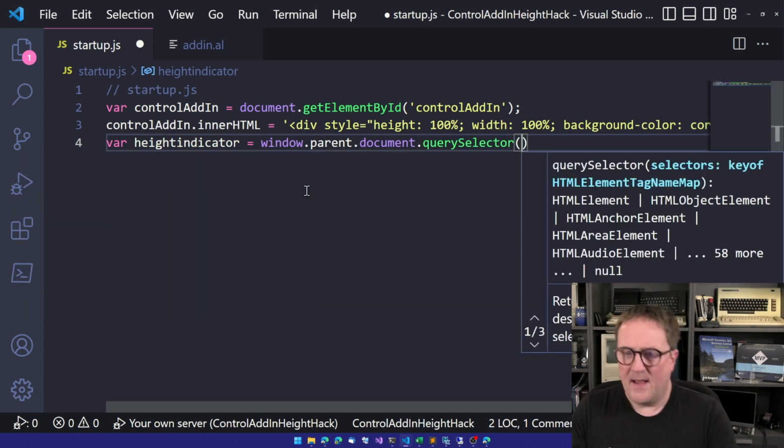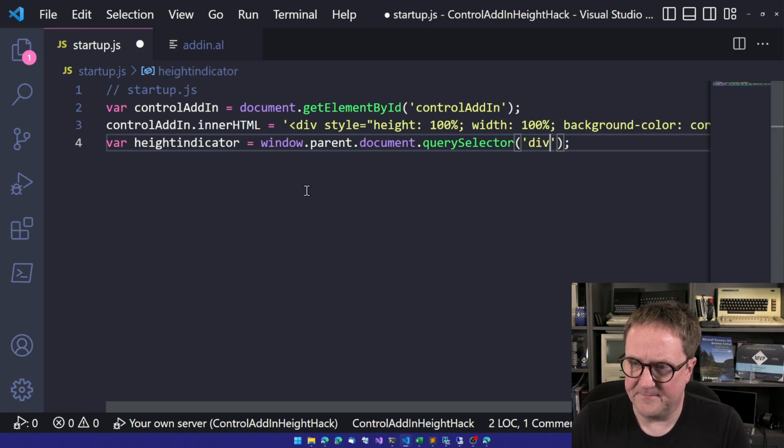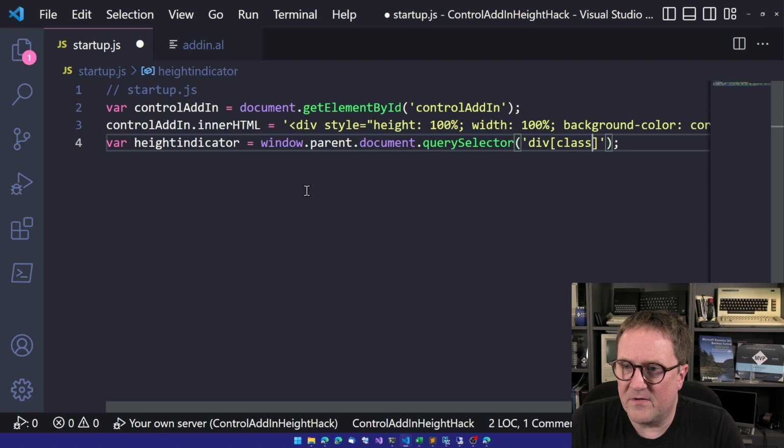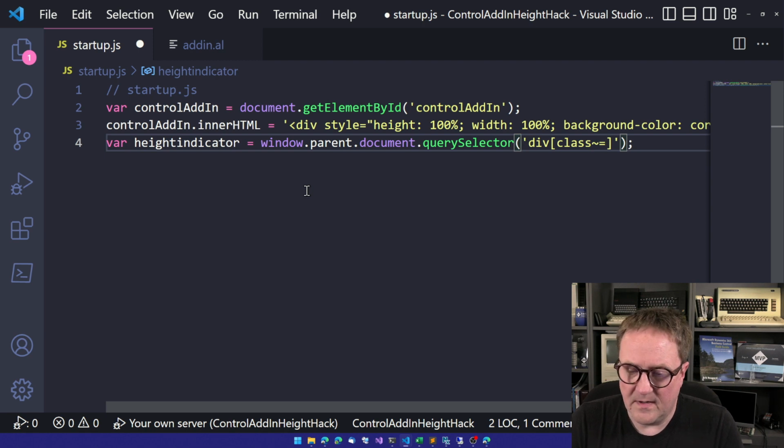This syntax is kind of weird, but we want a div. And the div that we want needs to have a class that is equal, and then we need to have quotes.